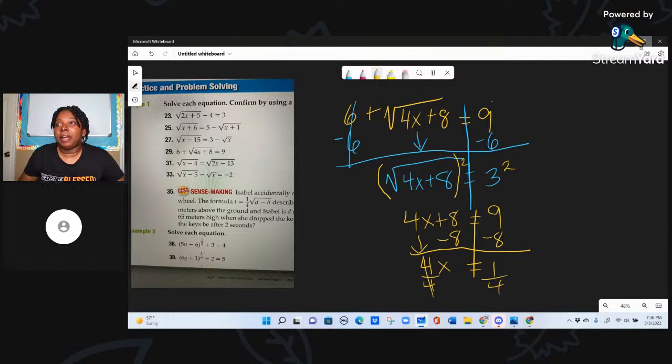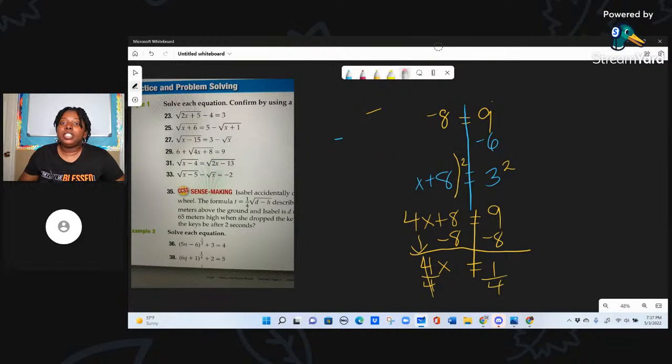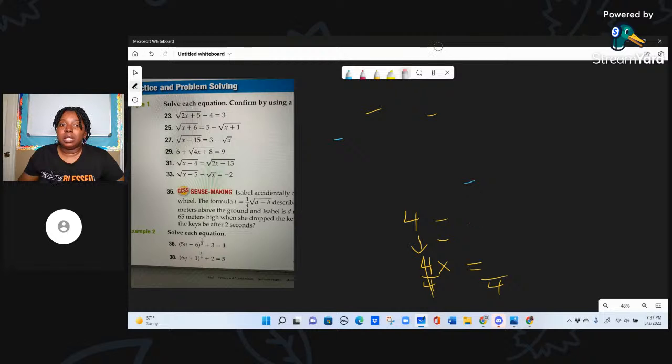Okay, try the graph. Let's bring the 9 over to the other side. So let's do -3 plus the square root of 4x plus 8. Then the second one would still be 9, right? No, don't do a second one. Because basically I'll show you what we did. We just moved the 9 over and set it equal to 0.